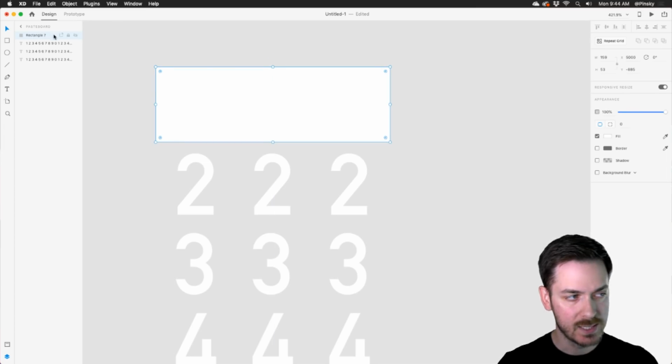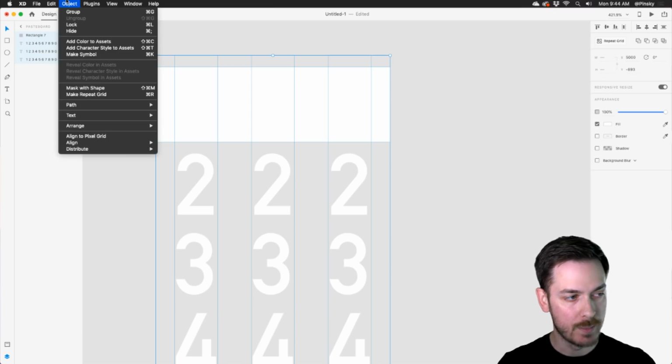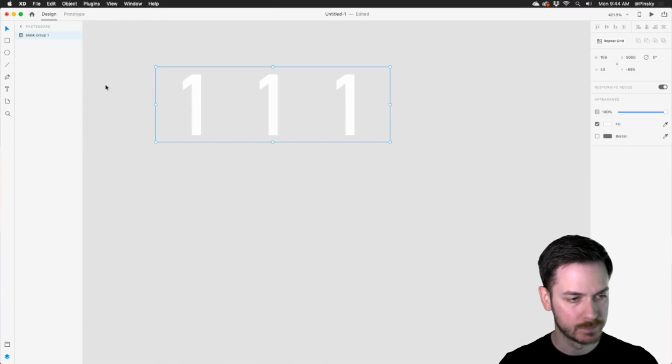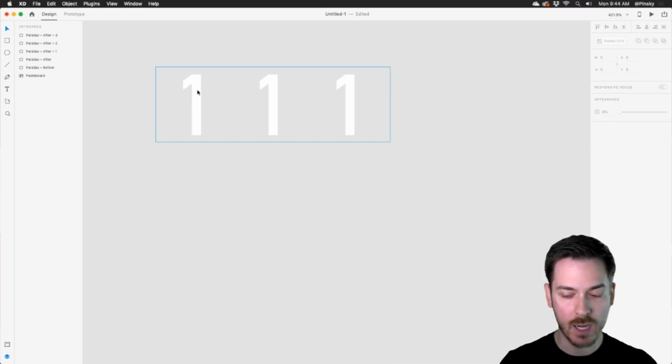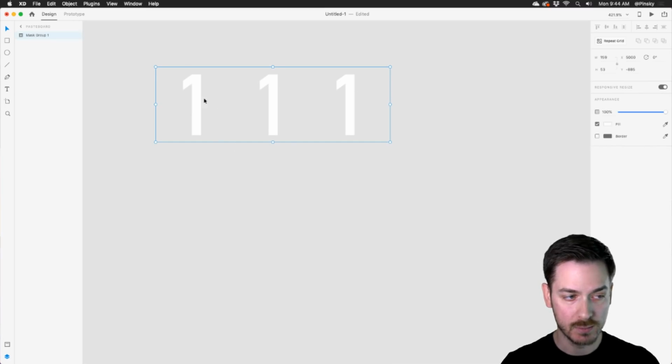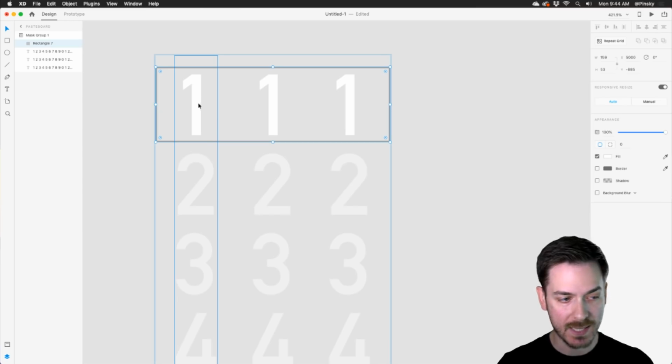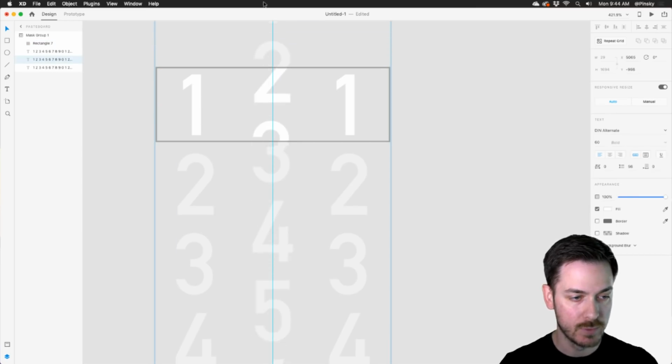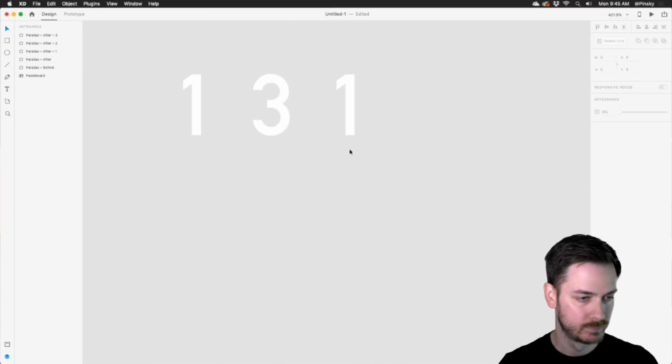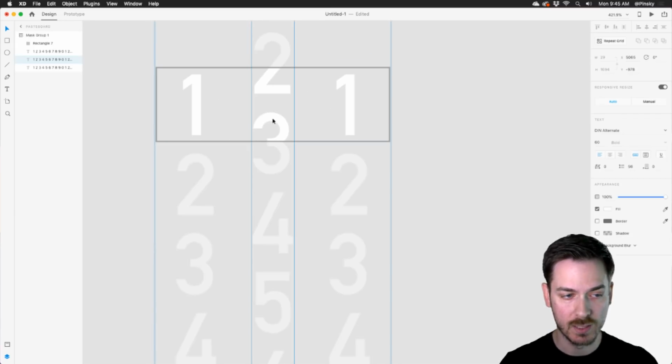Now with the rectangle selected, I'm also going to hold down my Shift key and select all the number layers underneath it, go up to Object, and Mask with Shape. So now we can only see the top row of numbers that were over top of the rectangle. If I double click, I can go into the mask and see everything, right? I can move these around. And when I click off of it, I now can only see those numbers.